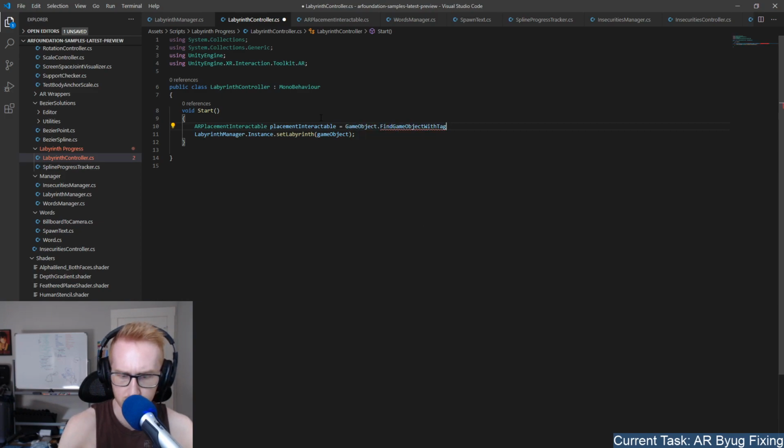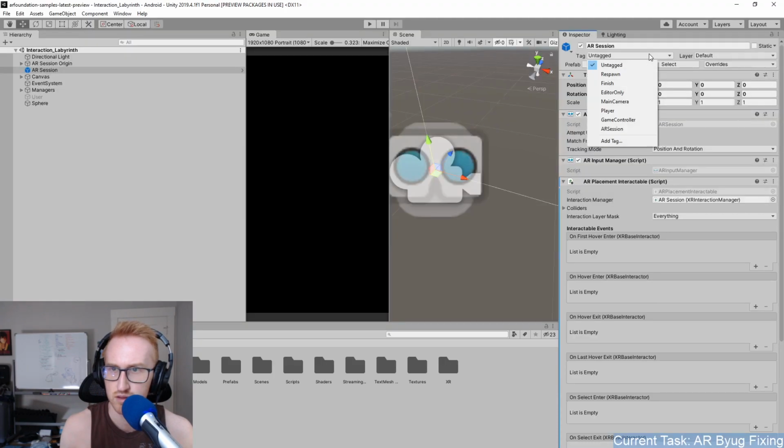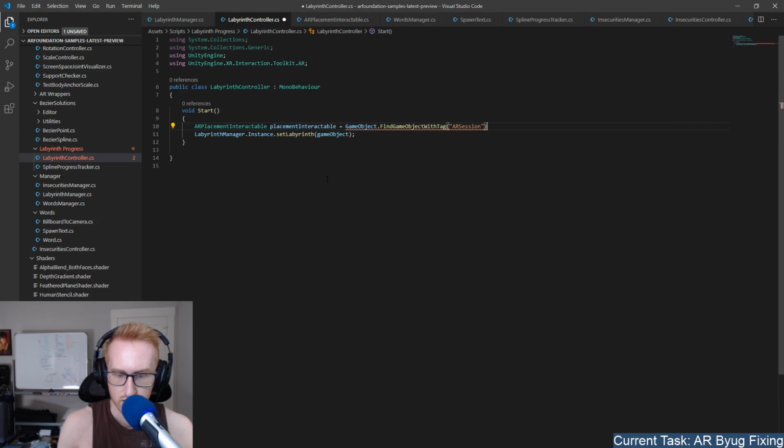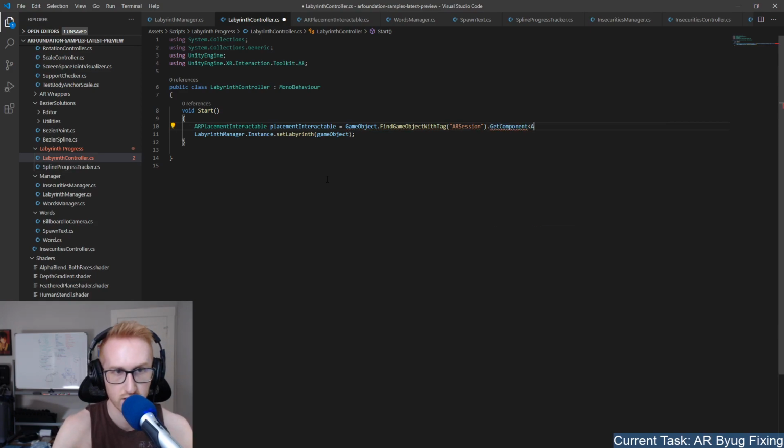Game object with tag AR session, I believe is what I named that. Yeah, AR session. Get component AR placement interactable. Cool.